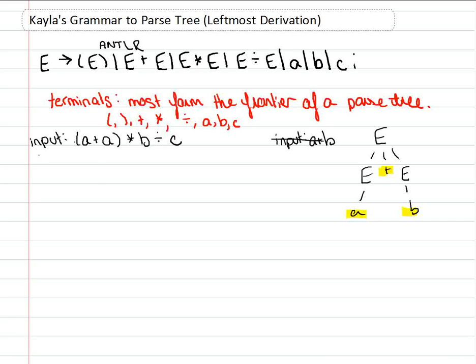So what you always need is the start symbol. In this case, our start symbol was E, and that just makes sense. It's the starting symbol of the grammar. So again, it's going to be E.